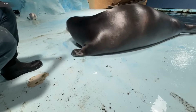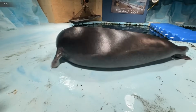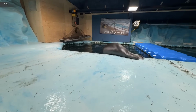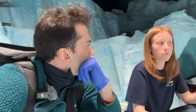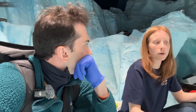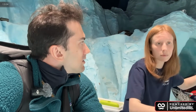So the case with them was that Lyra was just finished with him, didn't want to deal with him anymore. So she got quite frustrated. And we were able then to make sure that she didn't have to deal with him during the trainings. We will always make sure that they were separated. And then after some time, she was like, okay, you're just another seal. I don't care anymore. But there was a time period where she was really frustrated with him. So then we just made sure that he was active with something else away from her, so that she didn't have to deal with him as much.